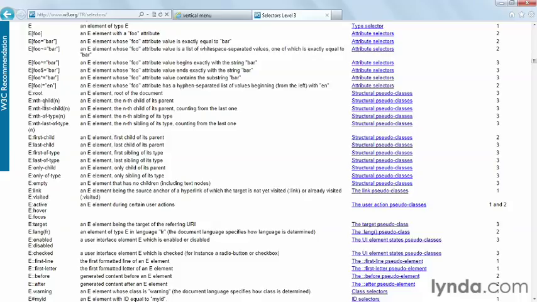And then we have these nth selectors, which are a little bit more complex. But these guys right here, first child, first of type, and last of type, those can be extremely helpful when you're dealing with a menu and you need to select the first menu item or the last menu item and change the styling or restrict the styling in some way. Notice that those are pseudo-class selectors, exactly the same as hover and active and focus and those types of things. So very easy to use. We're familiar with using hover. And these selectors, the ones in particular that I'm talking about, actually enjoy pretty widespread support among browsers.